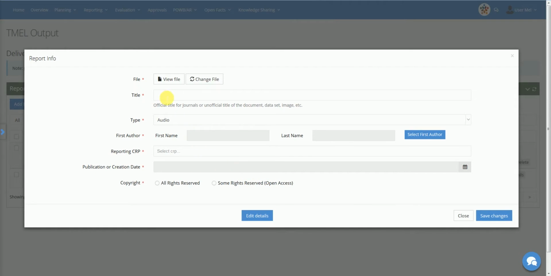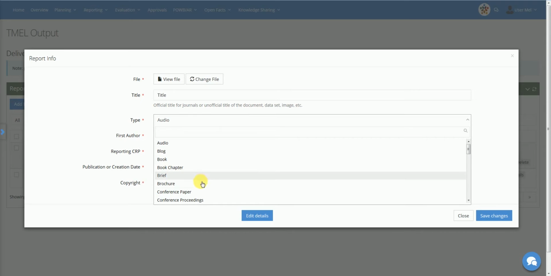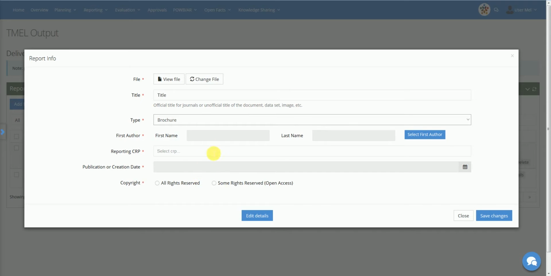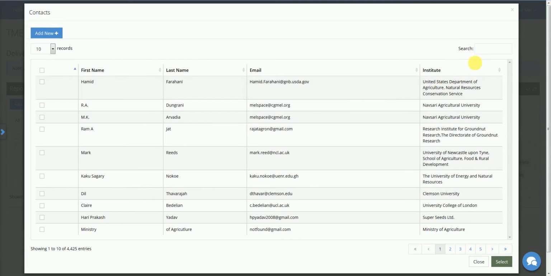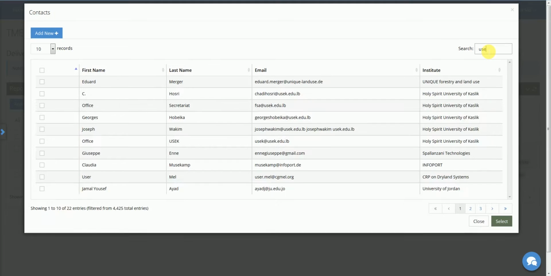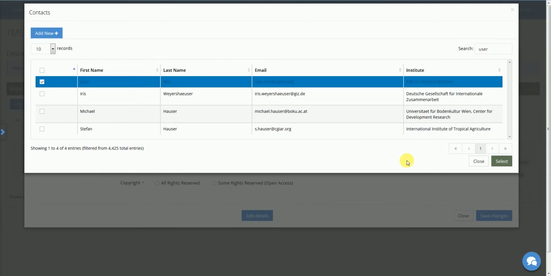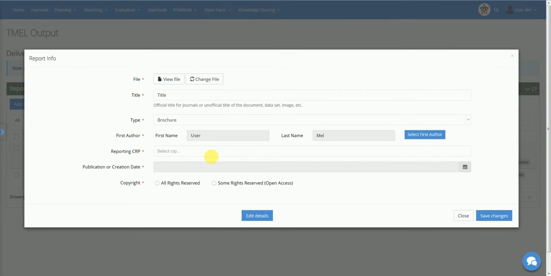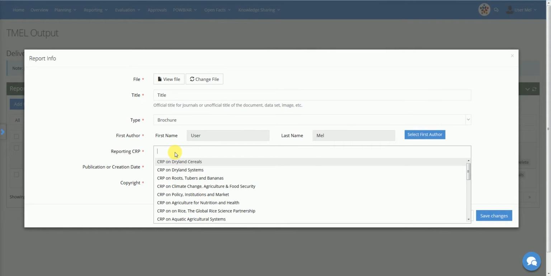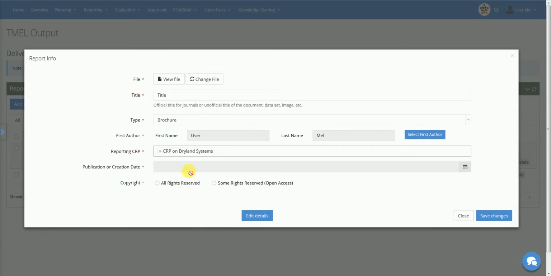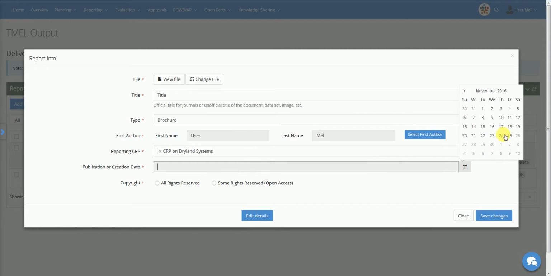The user characterizes the file by providing the title, the CGIAR types such as dataset, journal article, or working paper, the first author, the reporting CRP, one or more CRPs, the publication or creation date, and the copyright.